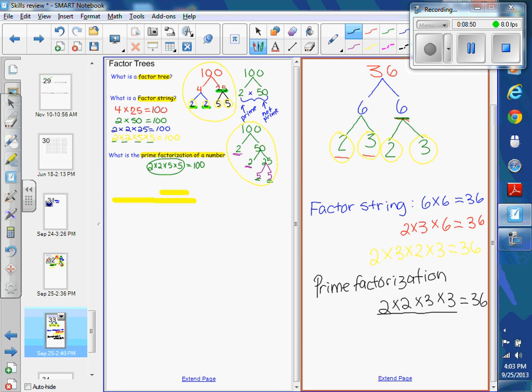That's all of the information you're going to need to be successful in the beginning of Unit 3. So thank you for listening. Come back and be ready to work these problems.